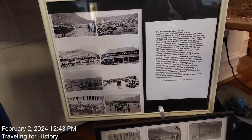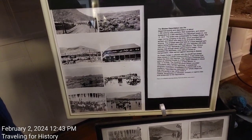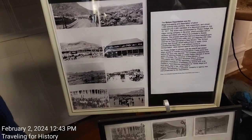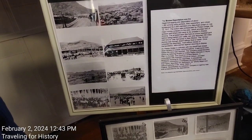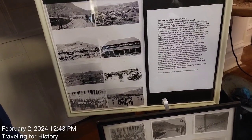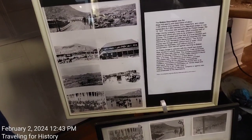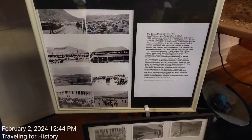The governor of New Mexico, in consultation with President Woodrow Wilson, provided temporary housing for the deportees. A presidential mediation commission investigated the actions and in its final report described the deportation as, quote, wholly illegal and without authority in law, either state or federal. Nevertheless, no individual, company, or agency was ever prosecuted for the deportations. Of course not. Rich people don't get prosecuted for anything.